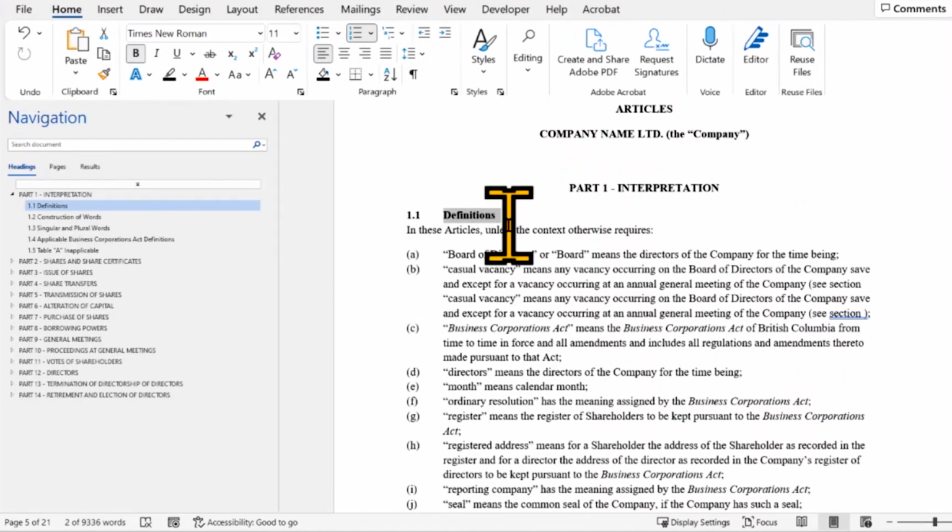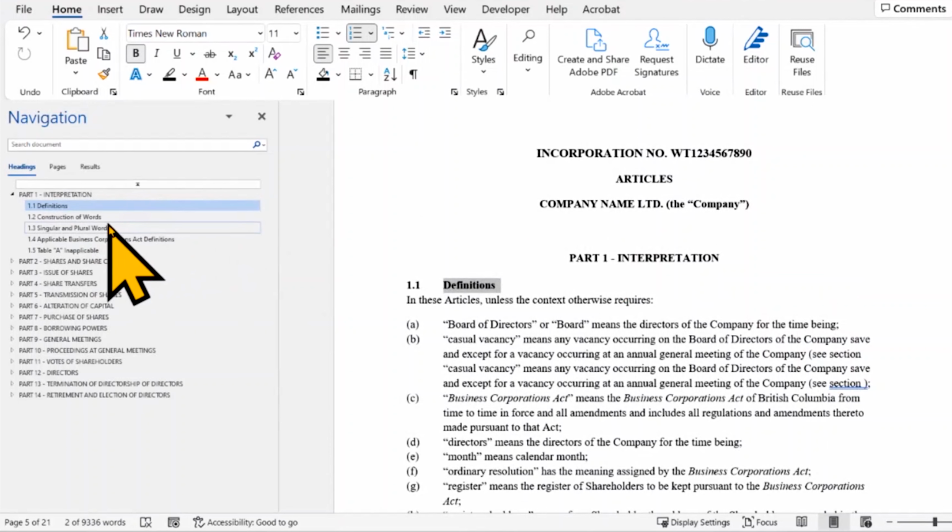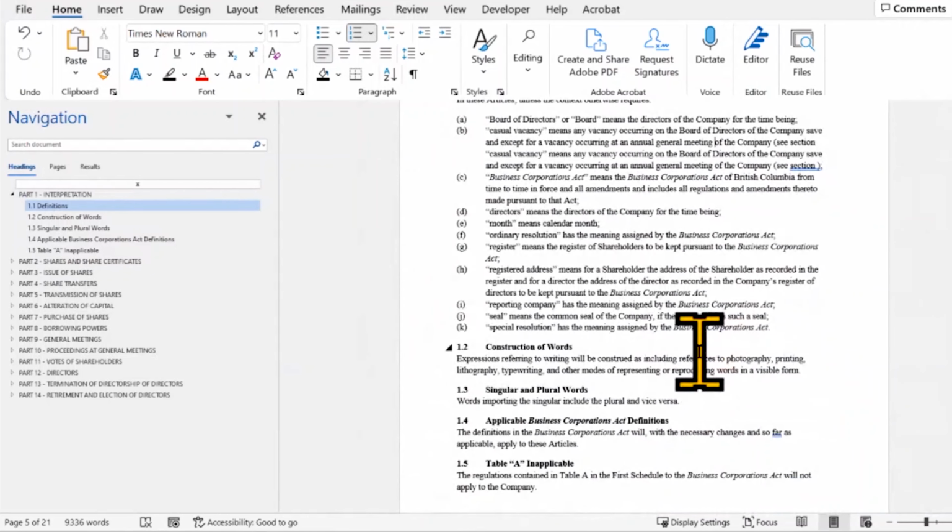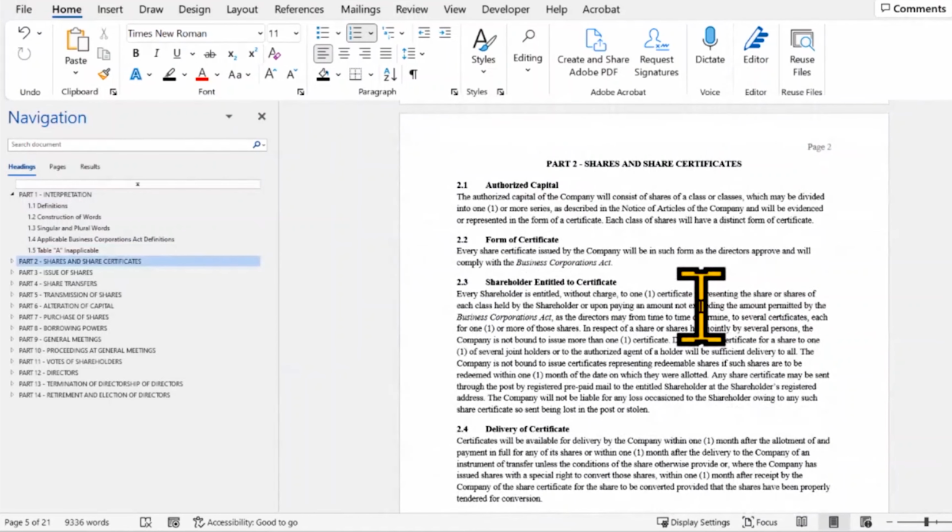And because it's subordinate, the software knows that when it starts to produce this function on the left, this navigation, it knows that heading 2 goes under heading 1. And if you had a heading number 3, likewise, it would go under here and so on and so forth. So as I said, aesthetically, this is pleasing. It's pleasing as an articles of incorporation goes. It's not some beautiful document, but we want it to be just clean and easy to use and easy to read.